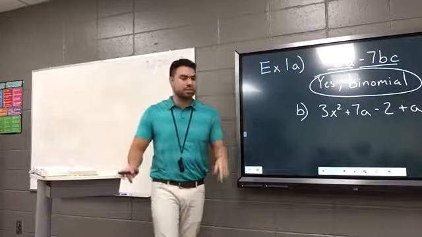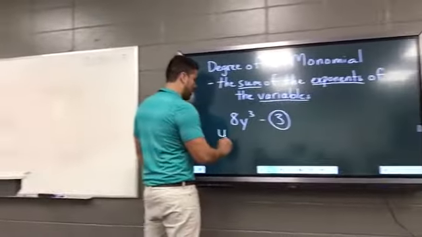How did I get 3? Well, let me ask you this question. Does this monomial have variables? Yes, it has what? Y. What's the exponent of y? 3. Are there any other variables? Nope. There are no other variables, so you just say it's a degree of 3. Okay, and I'll actually answer that question because I think I know what you're talking about. But let's go to the next one.